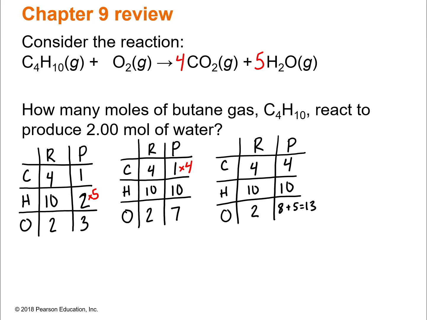The way that you do this is you use a fraction, and then you have to multiply. We did a little bit of that, but this is definitely kind of a challenge problem. So if we've got 2 oxygens, we need to get 13. Well, 6 O2s would give us 12 oxygens.